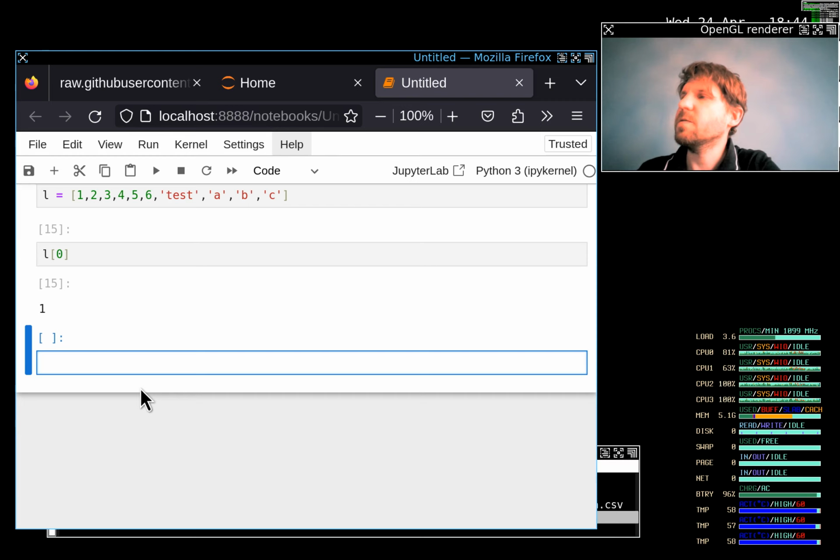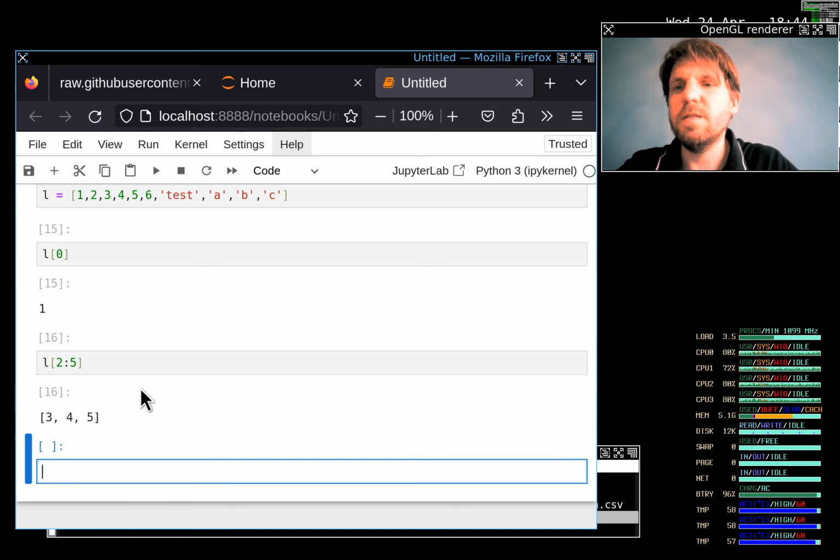So if I want to create a sublist from the list, I can do something, for instance, like this, 2 to 5. Okay, and what do we discover? Here I always check how this notation works. So 2 starts, as we start at 0, at number 3, but it stops at 3, 4 if you want to.